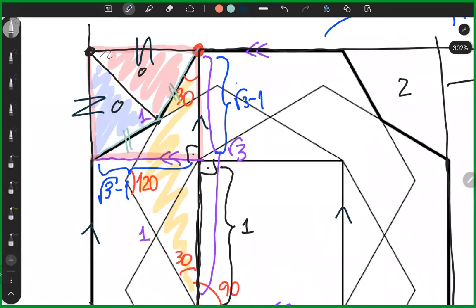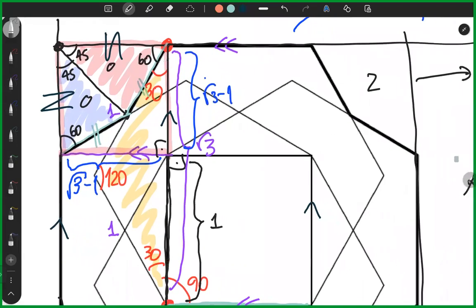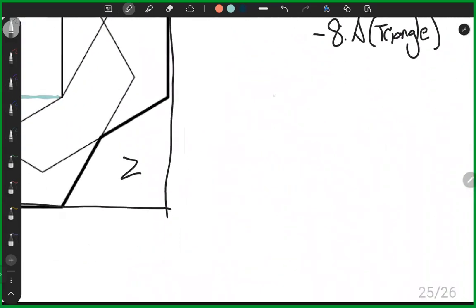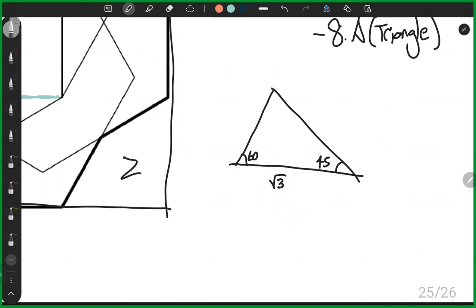Moreover, these angles should be 45 and 45, and we already know that this angle is 60, so is this angle. So let's look at the red triangle and calculate the area here. How about if I just draw another shape here and then use this shape to calculate the area? So this angle is 60, this angle is 45, and I know that the base is √3 minus 1. Right, so let's drop a perpendicular from this point to the opposite corner, and let's call this side A√3.